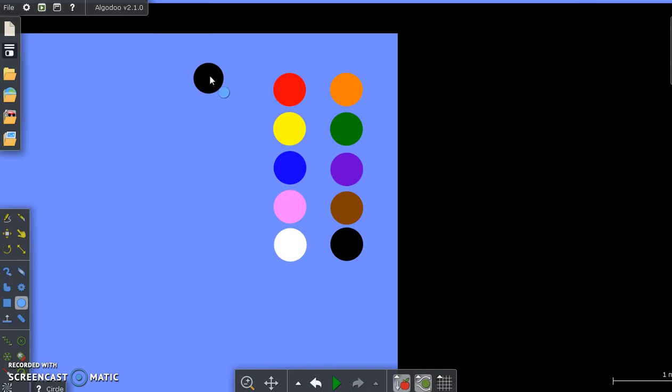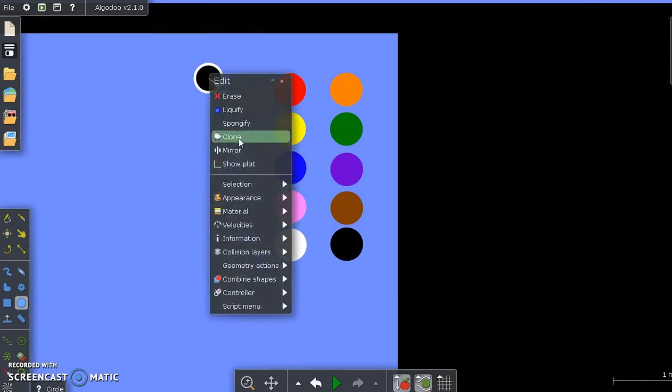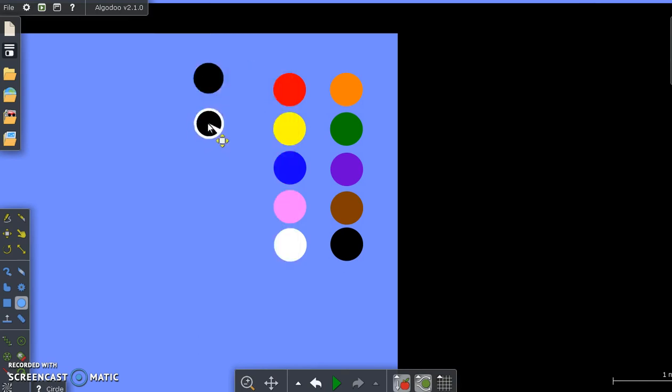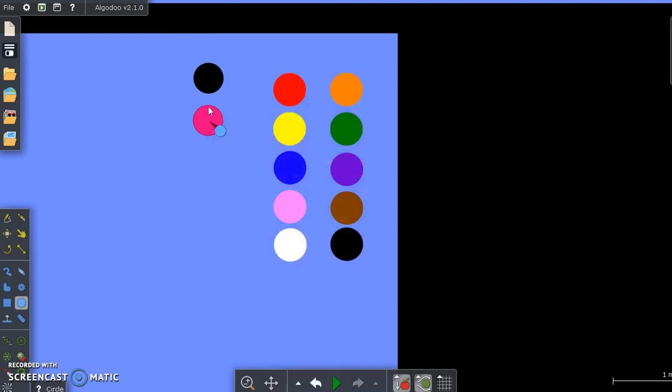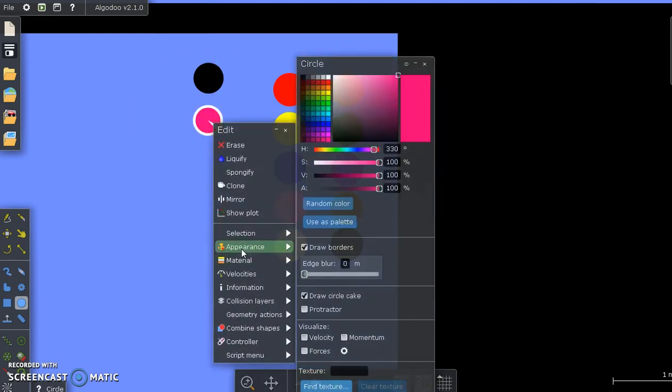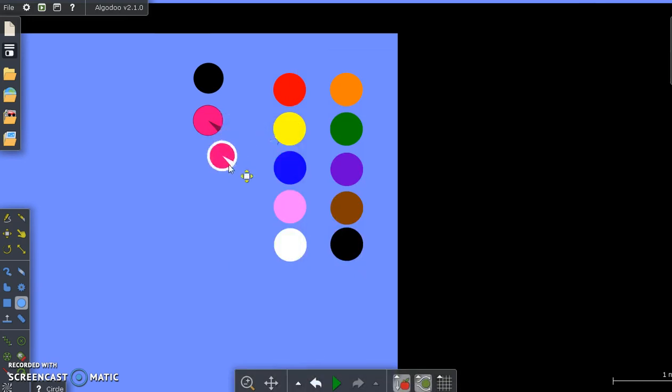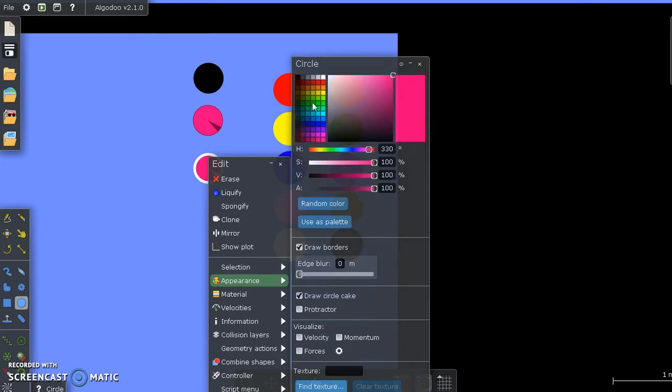This time you don't want to glue them to the background because obviously they will stay there and you won't have any race. So once I create one, instead of continuing to create more, I right-click and hit clone. That means that the object is the exact same size. And then I just right-click, go down to Appearance, and turn it into a different color. That allows me to add some variety to my races, and to still have accuracy. All the marbles are the exact same size.